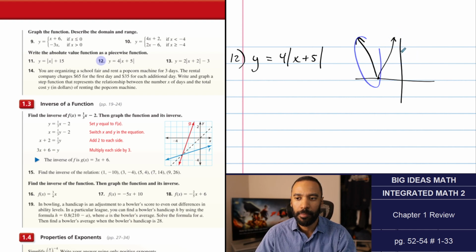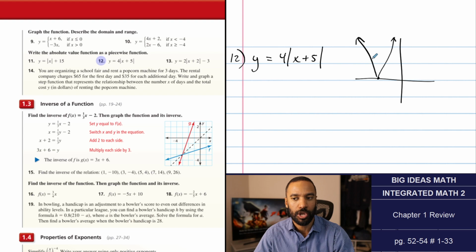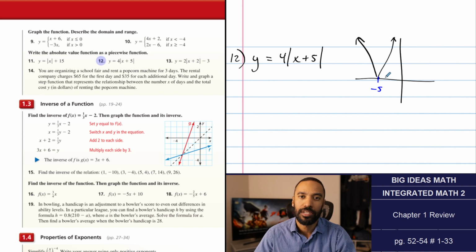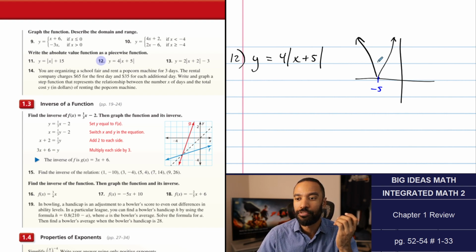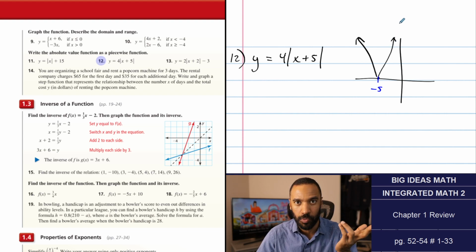Now, the tricky part about this is because we're writing these in slope-intercept form, we need to find out the y-intercepts of both of these. So this is at 5 to the left. It's at negative 5. That's an x-intercept, not a y-intercept. You would need to figure out how much you're doing rise and run. There are other ways you can say this, but I'm going to leave it there. Actually, there is a pretty easy way to do it that I can show. Maybe I will. But how you rise 4, run 1, 5 times to get to its y-intercept.